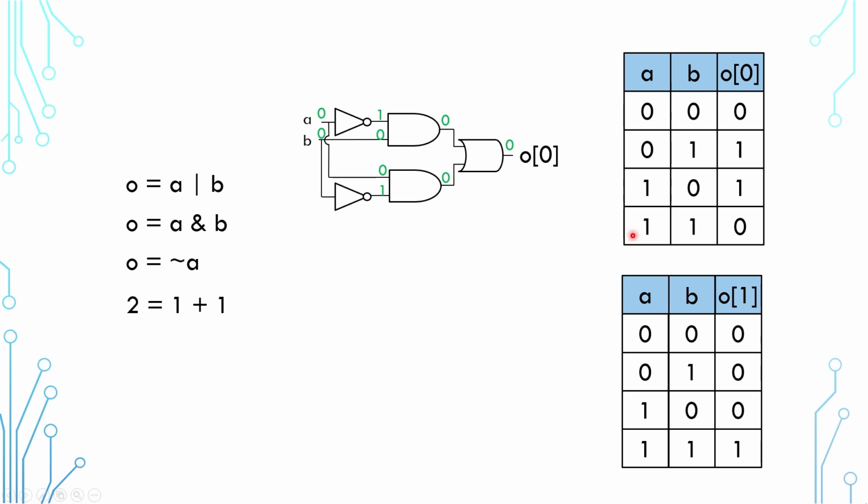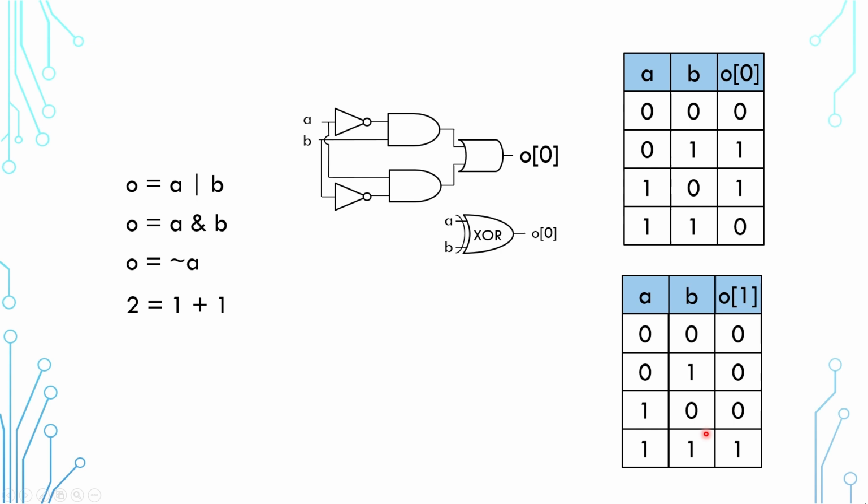You can try out all the other values in the table and you will be able to confirm that this circuitry is indeed representing this truth table. Now, this circuitry is quite common. Its output is 1 only when one of the inputs is 1. And therefore, a special symbol is created to represent this circuit. And it is known as exclusive OR.